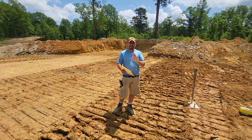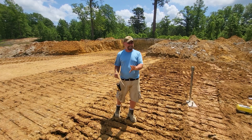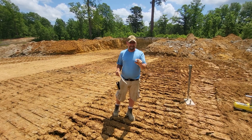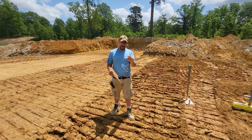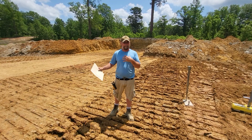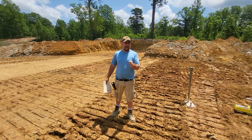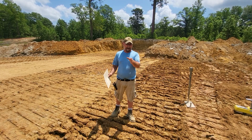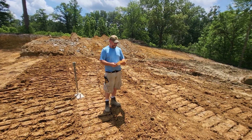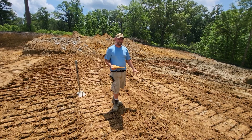We tested everything with the nuclear gauge, and here is the bottom line. The myth that you can't track and compact soil — I'm going to tell you right now — is false. This is not for the novice equipment operator or novice excavation company; there are tricks that professional pond builders know. So this soil right here, placed with the dozer with no compaction at all, came in at 78.7% compaction.